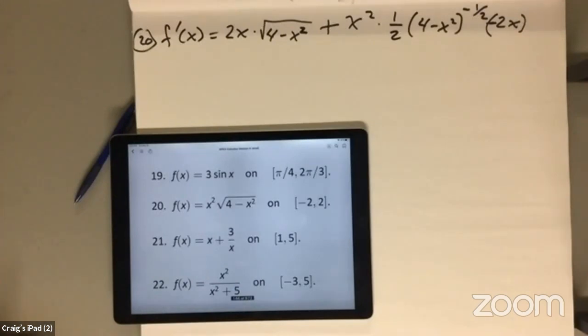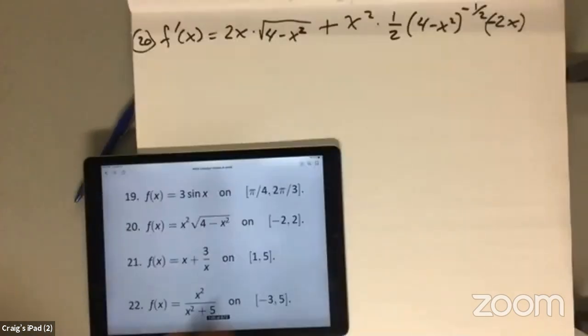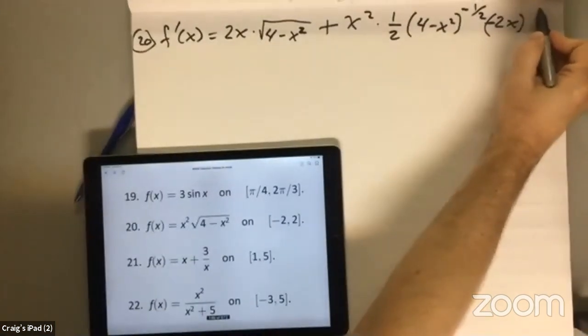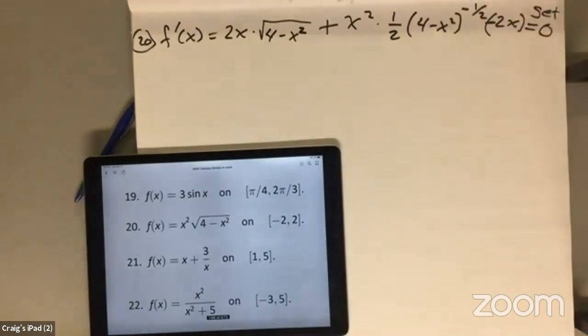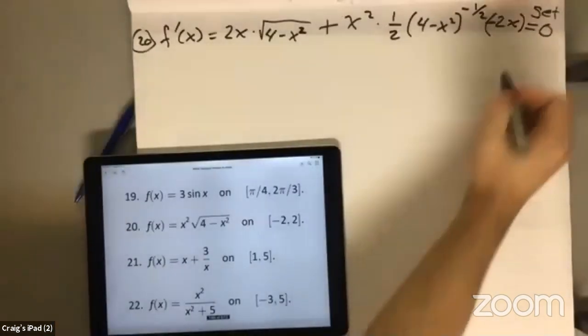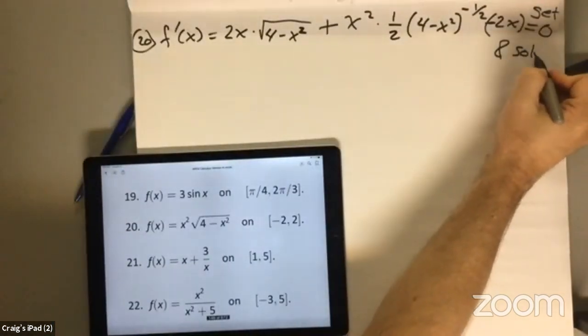So I don't really want to do it all. I'd fill up this whole sheet and we'd be doing the same calculations as before. So I'm going to let you do the algebra on that. It's very similar. You're going to set this thing equal to 0 and solve for x.